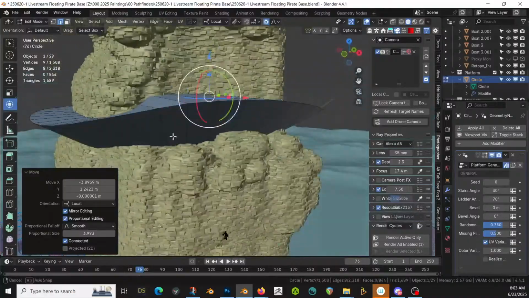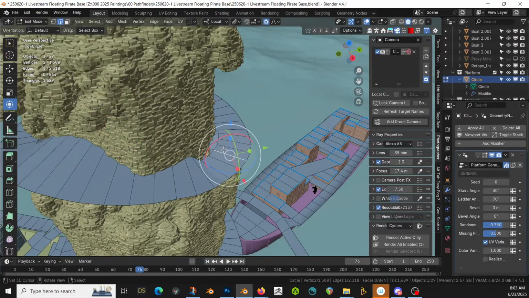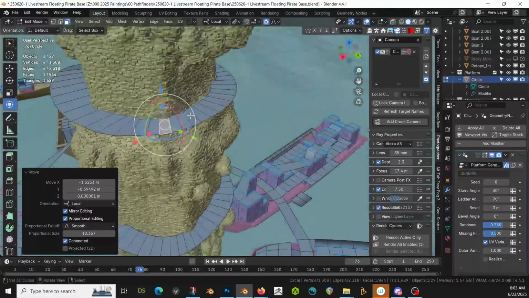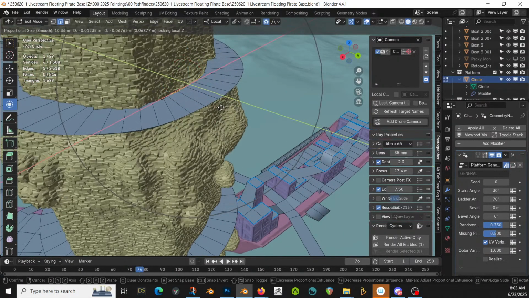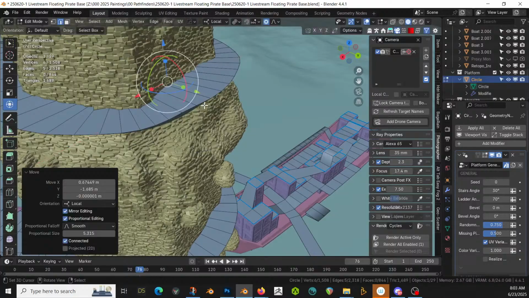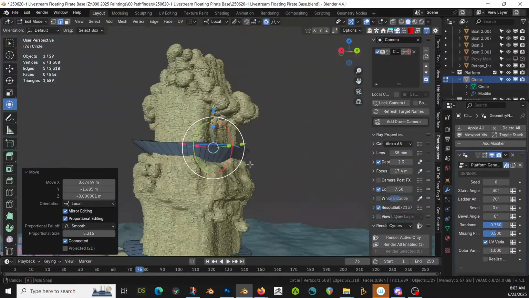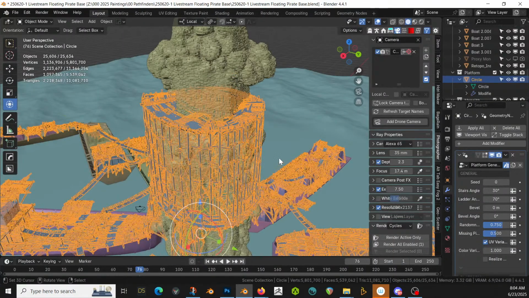That in. Cool. And then that can kind of go in like that. And we're just going to make this wider by taking that in like that. Yeah. That'll give us a second platform ring.